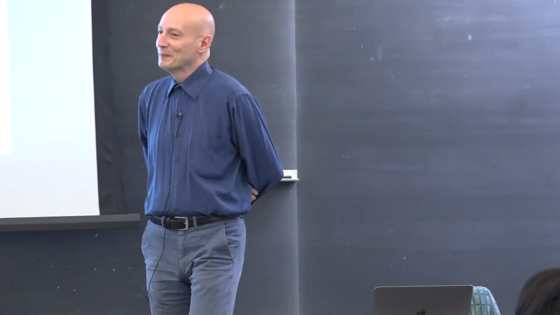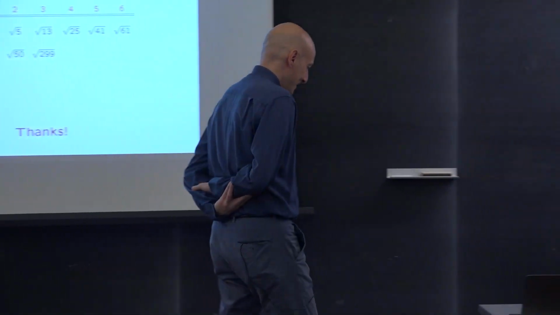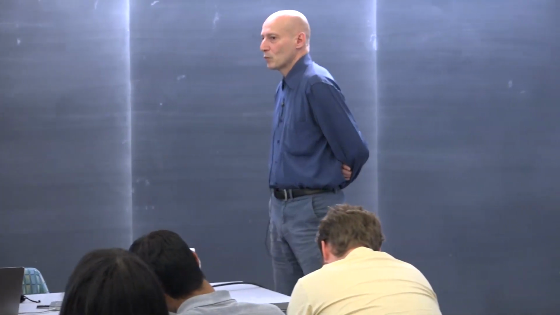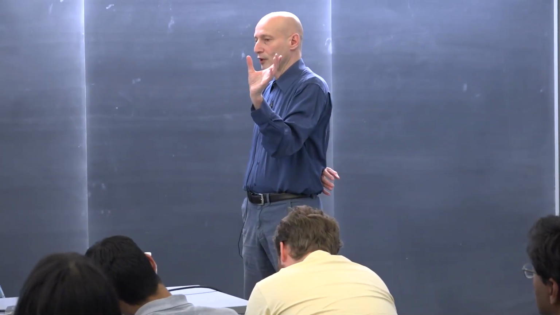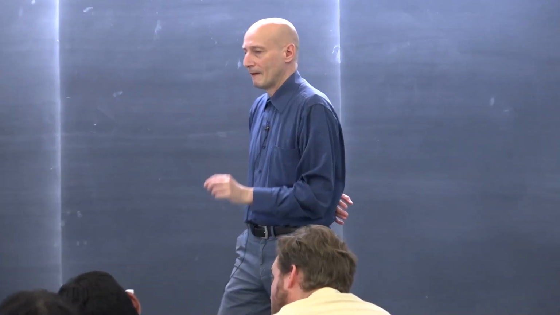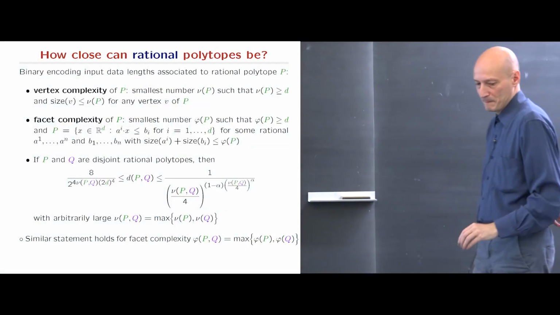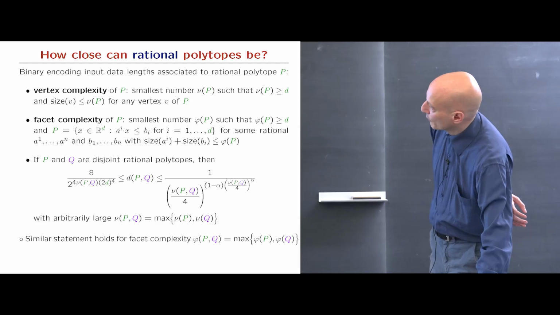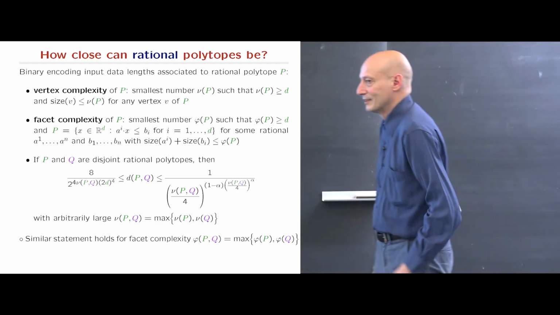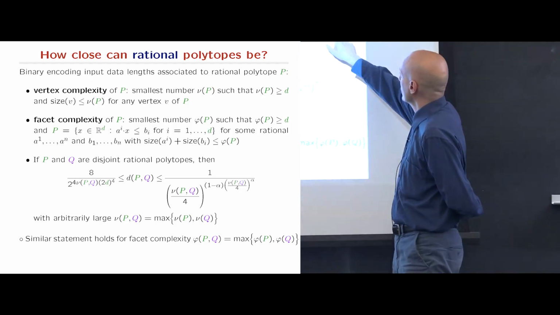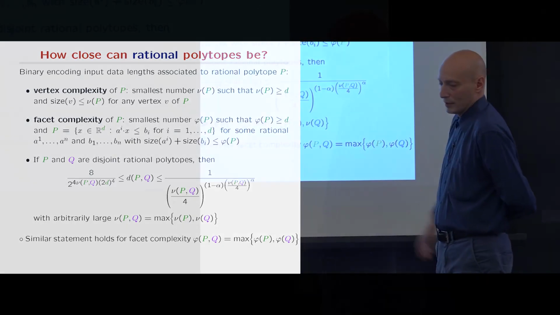It is an interesting problem. So you want to bound which part exactly? You want to bound the entries to describe the polytope, right? Yes, the entries of AX less than or equal to B, and I want to bound the entries of A and B. Right. So this is a different problem. Here we bound the size of the vertices.